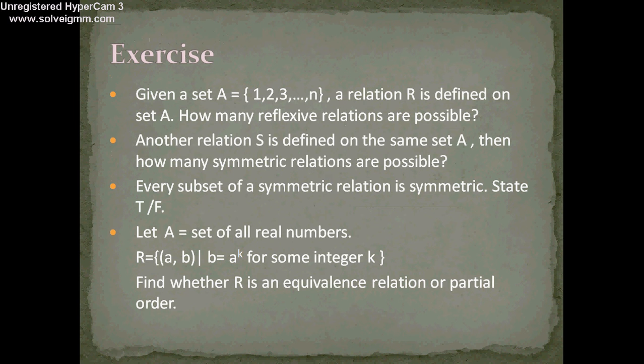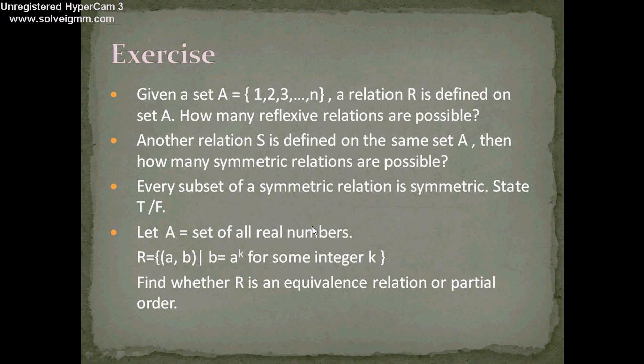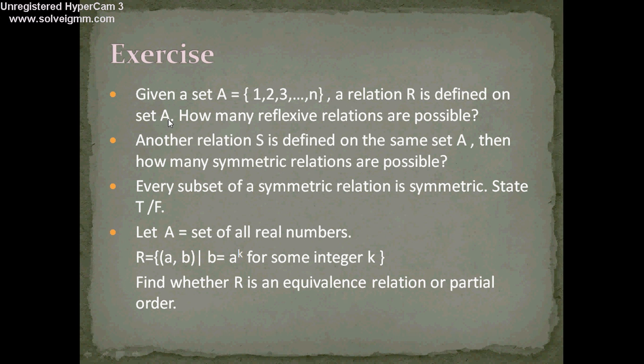Now here is an exercise for you guys. Okay, take home exercise. These are some questions, you can try them. They are not very difficult questions. Let us see the first one. Given a set A consisting of n elements, a relation R is defined on set A. How many reflexive relations are possible? I hope you will be able to do this. Let us discuss it in short.